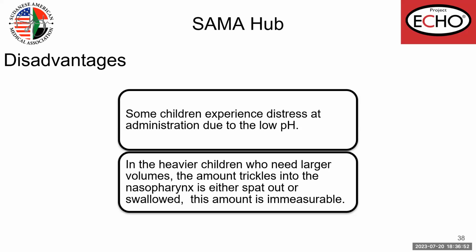And if the child is a little bit heavy, we usually calculate the dose per kilogram. So if we need to give, for example, 5 ml or 7 ml intranasally, it's going to be a lot, and it's going to be very annoying for the child. And the other thing is that some of the children may regurgitate the fluids, and they either spit it outside or swallow it. And this amount we cannot measure, so we cannot give the child a dose again. And that's why the final outcome of the sedation is unpredictable. So these are the disadvantages of intranasal sedation.